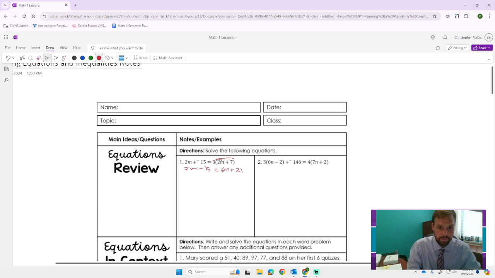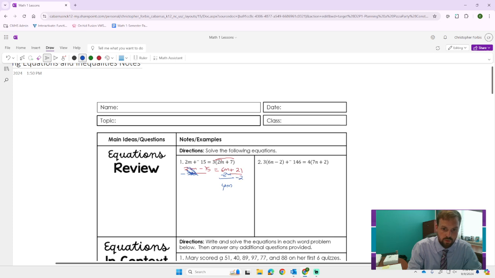So we got 21. All right, then when we get this set up, a very common setup here. We got that on the left and that on the right. So we're going to move things around and combine like terms. I usually try to start with a variable, and I try to start with the smaller of the two. So I'm going to take the 2m, and I'm going to move it to the other side. So 2m on the other side. So we subtracted those out. That goes away. 6m minus 2m is 4m.